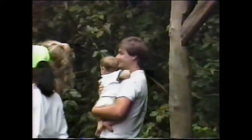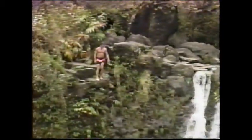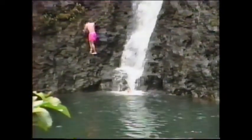It's a little cold today, so John and I aren't going to swim, but this is fine. Well, I was wrong. John is going to do it. Look at the other woman. He's going to do it. Is it really deep enough? Oh! He must have hurt himself. What's it like? Good. Is it pretty high? That's right. You get that? Yeah.